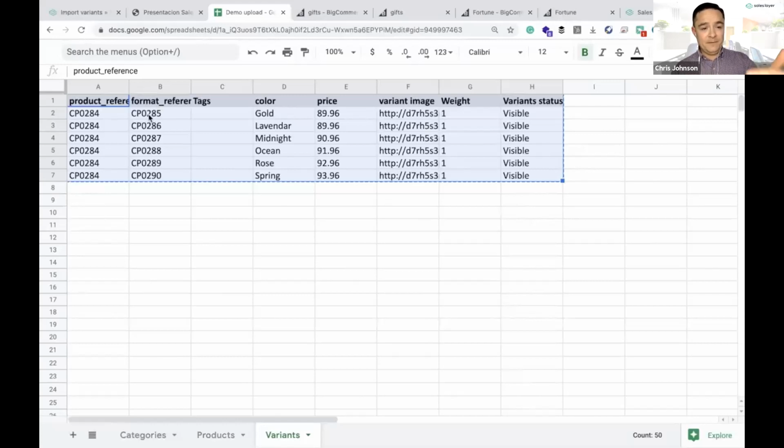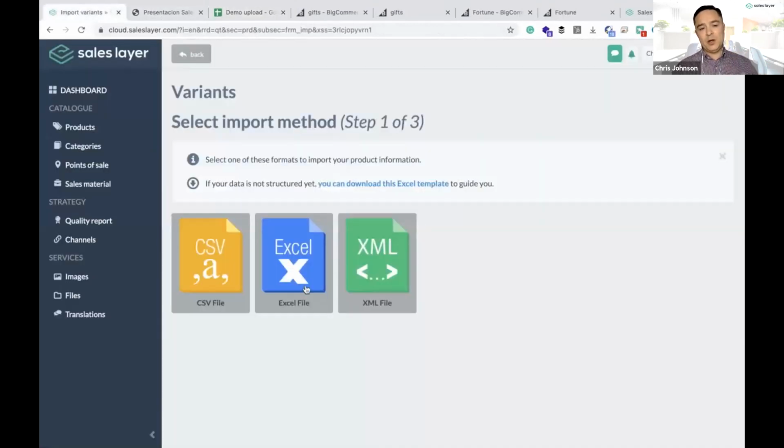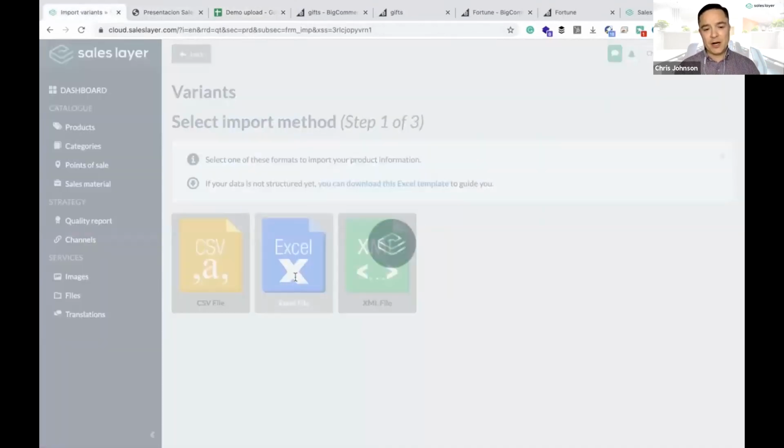As you can see, 85, 86, 87, 88, 89, and 90. And these are the specifics of each one of these variants, right? So we have the color, the price, an image attached to it, and well, the weight and the status. But these are the uniqueness of each one of these child products.